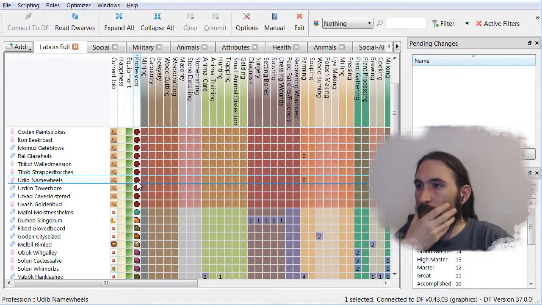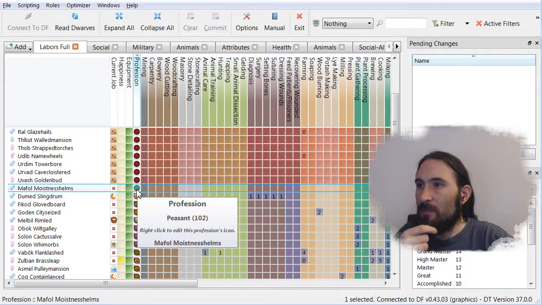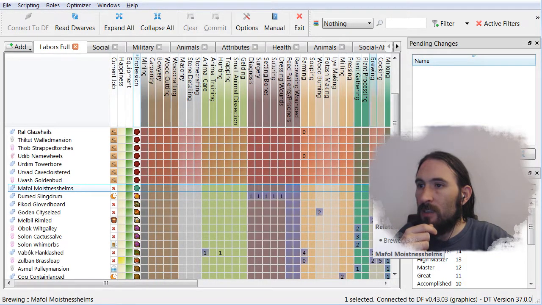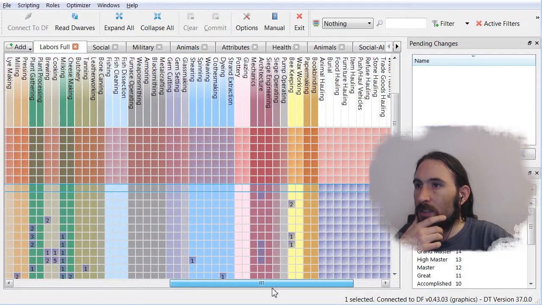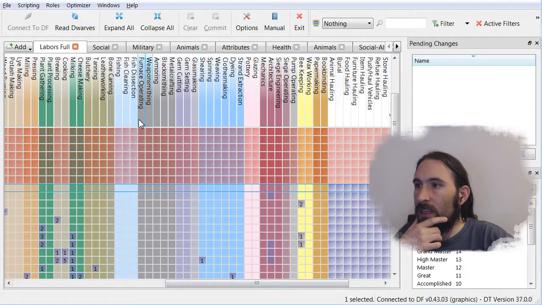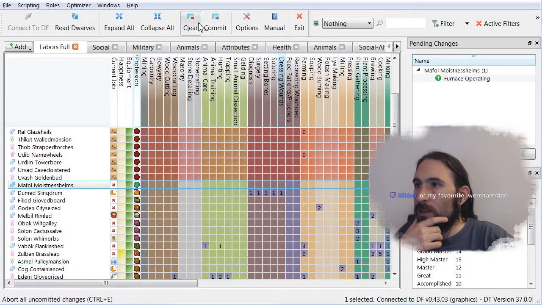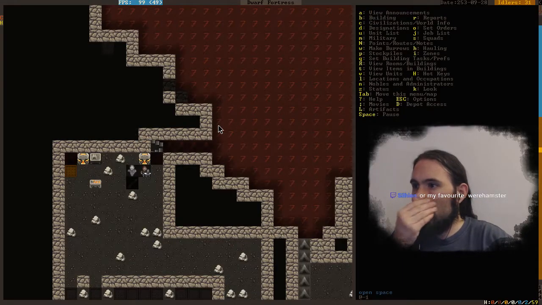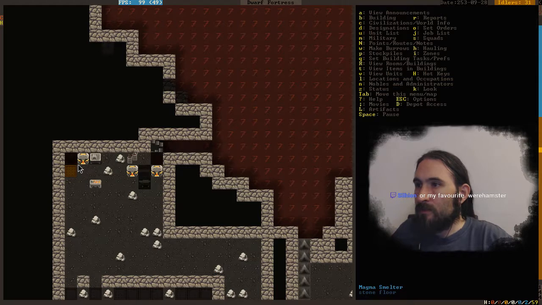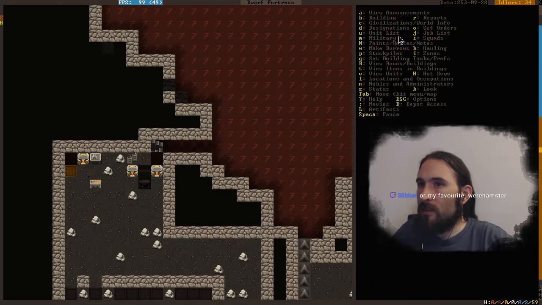These two are no good. They're already doing stuff. Maffel Moistness Helms is a peasant. Peasants are always good for making do stuff. So you, Maffel Moistness Helms, you're going to become our furnace operator, which is here. So you commit. Go. Okay, let's see how that pans out. Is someone going to come up and actually start doing the smelting? Or do we already have a guy who was doing it who just hadn't turned up? Doesn't look like it.